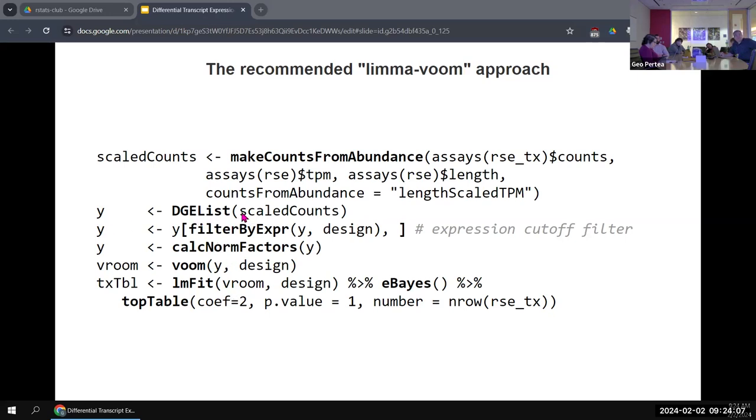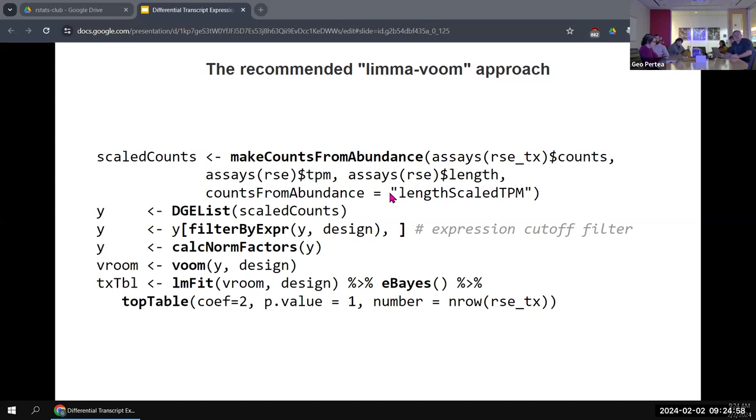But you see, the starting point is with the scaled counts that I showed earlier. As I mentioned, you can import the raw counts, but they are not really quite raw. They are slightly transformed, as suggested by the tximport authors and the latest workflows that I saw, which use length scaled TPM instead of just importing raw counts. I could have tried to benchmark them myself, but since this is a recommendation, I still use these length scaled TPM counts generally for my differential transcript expression calculations.